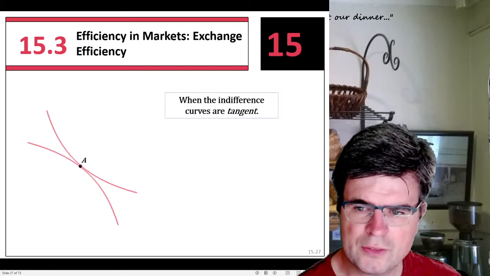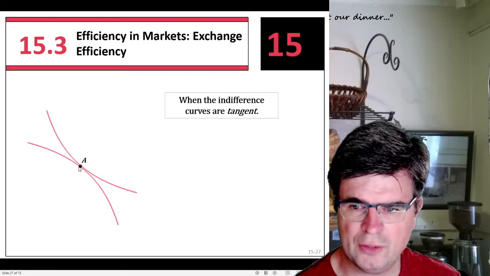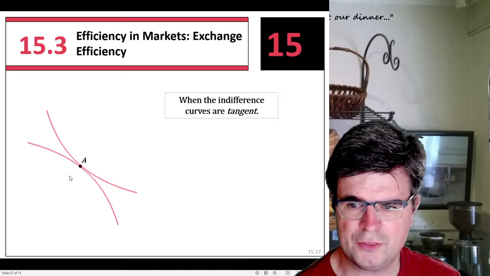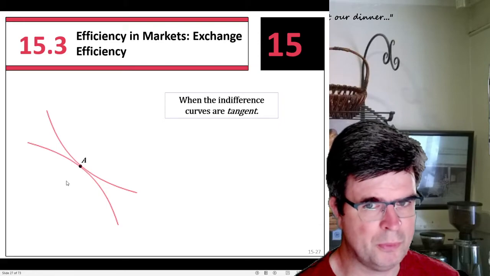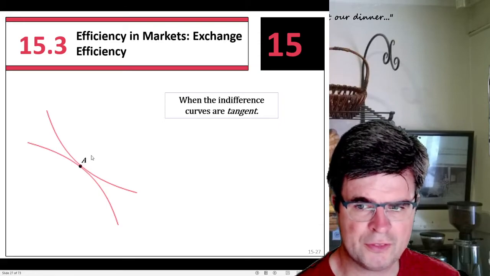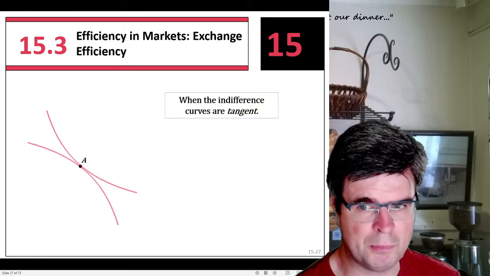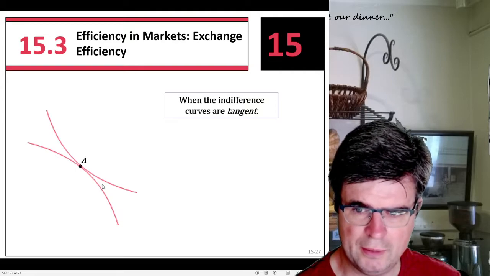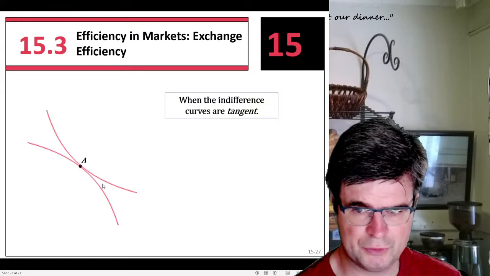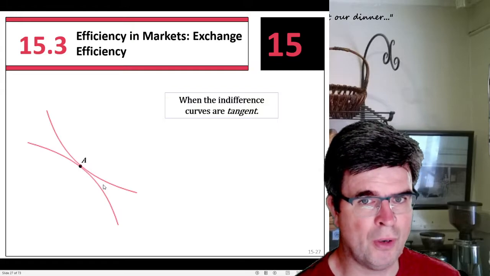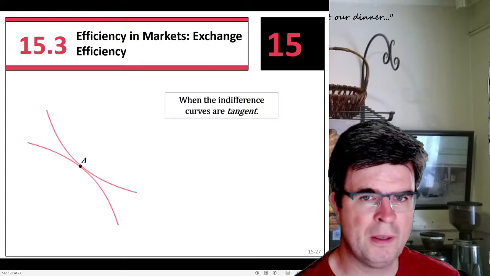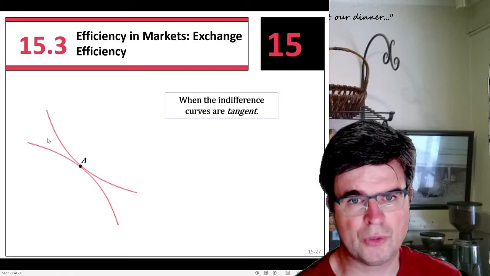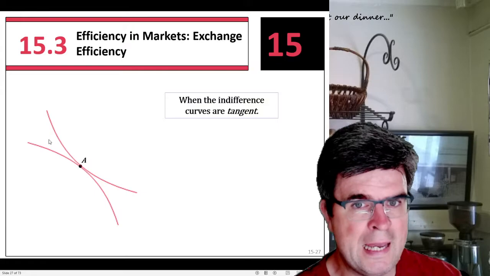So here you can see that at this allocation, the indifference curves are tangent, and if you would move in this direction, you would make Bob better off, but you would make Alice worse off. And if you would move in this direction, you would make Alice better off, but Bob worse off. And also, if you would move somewhere here, you would make both individuals worse off. So at a point B over here, if you draw the indifference curves that run through it of Alice and Bob, both indifference curves would be associated with a lower utility level than the two indifference curves that have been drawn through point A.